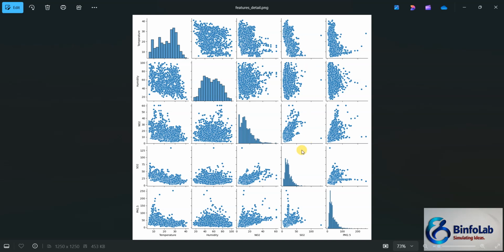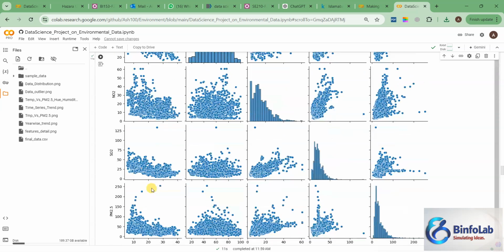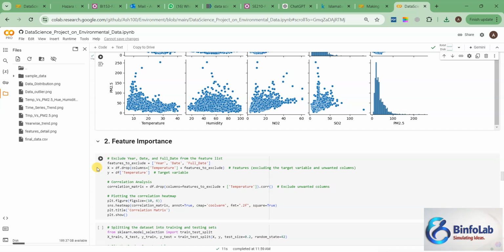The same way, you can analyze your data. Okay, so this was all about the exploratory data analysis. You can explore different features in your data, and it depends on what kind of data you have.